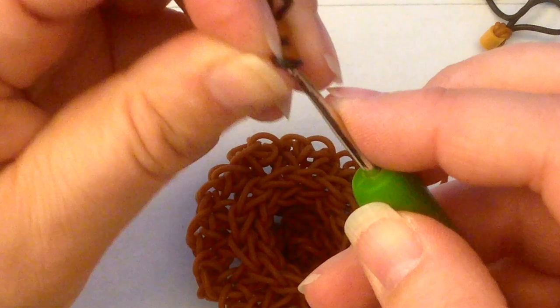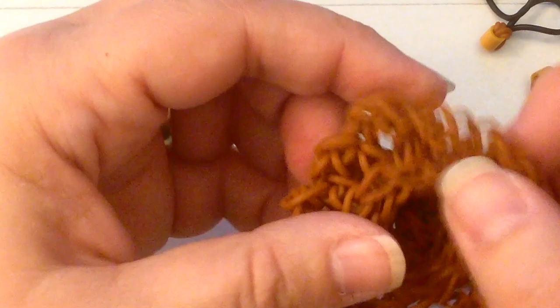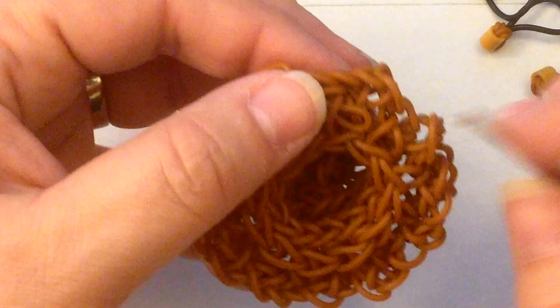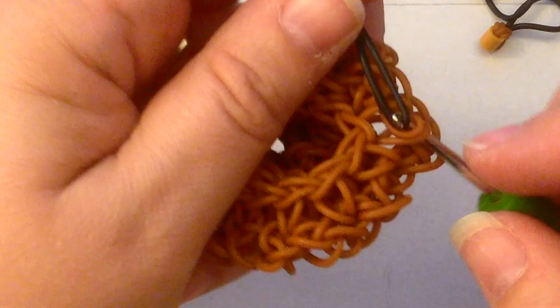So there we have our four little corks. Now we're going to find spots on the hat. This tie-off band, basically all you need to do is grab it and hide it under some bands like that. Now I'm going to take advantage of the fact that I have it there, and I'm going to go through these two and pull my first cork on a band through like that. Slip knot, put one side over the other and tie it like that.